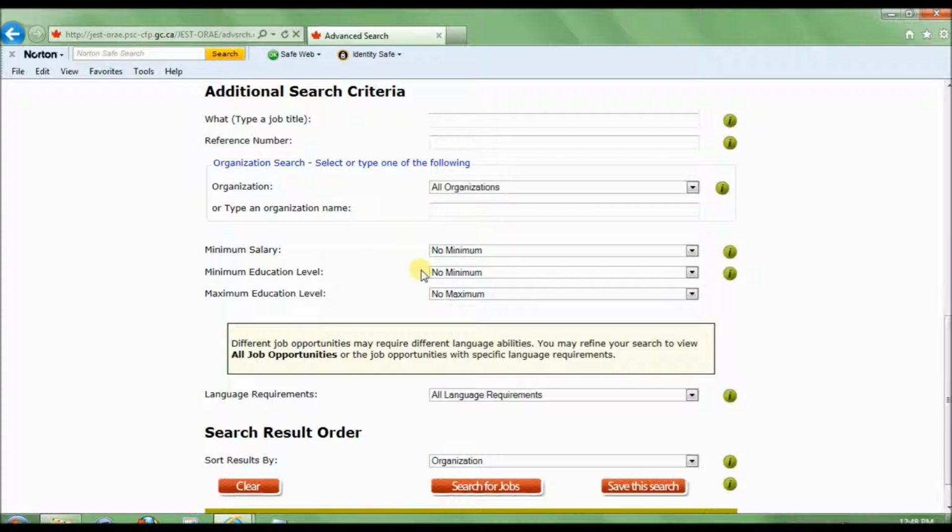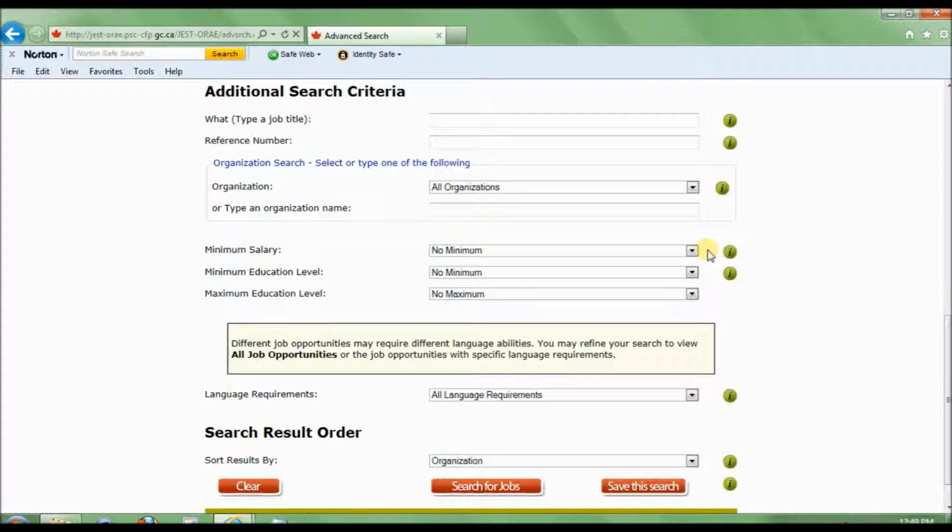This next little group here, you've got 3 options here for minimum and maximum salary and education level. I don't really recommend using the salary one just because you don't want to limit yourself unnecessarily. And with federal government jobs, all the pay scales and stuff are dealt with through union negotiations, and a lot of times particular classifications, groups, and levels are working without contracts just because the contract negotiations do tend to be delayed.